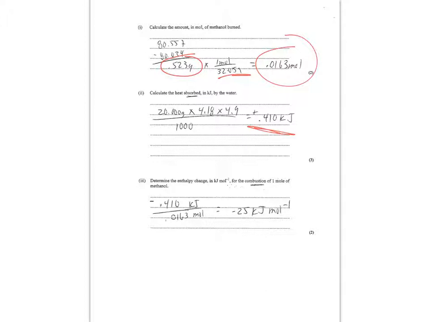And then I could take my results from 1 and 2, and I came up with negative 25 kilojoules per mole. Now this is much, much lower than the negative 650 I calculated. And because it's experimental, I can assume there were some massive systematic errors in this experiment, like they must have done it in a glass container with no cover and had all kinds of mistakes. And that's what part C says, is the data booklet is negative 726, suggests why the value differs from the values calculated in parts A and B.